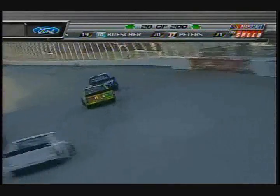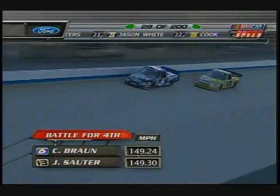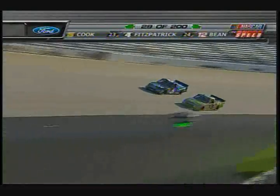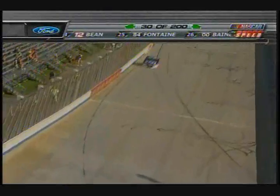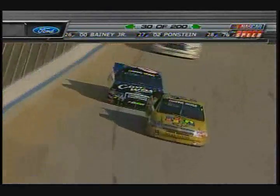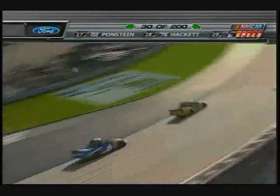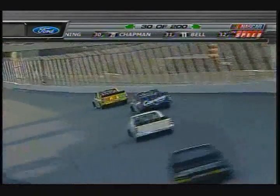Great battle right there for the 4th position. Colin Brown has it. Johnny Sauter with a terrific run here today, battling for that 4th spot. And Sauter looks like he has the faster truck. He just hadn't found a way around Brown. Now he's down to the bottom of the racetrack. Been looking high on Colin, but this time he takes the low road. Looks like he's going to make it work. Gets past Colin Brown, so Johnny Sauter, teammates to Matt Crafton in that Fun Sand Chevrolet Silverado, making his way up into the 4th spot.